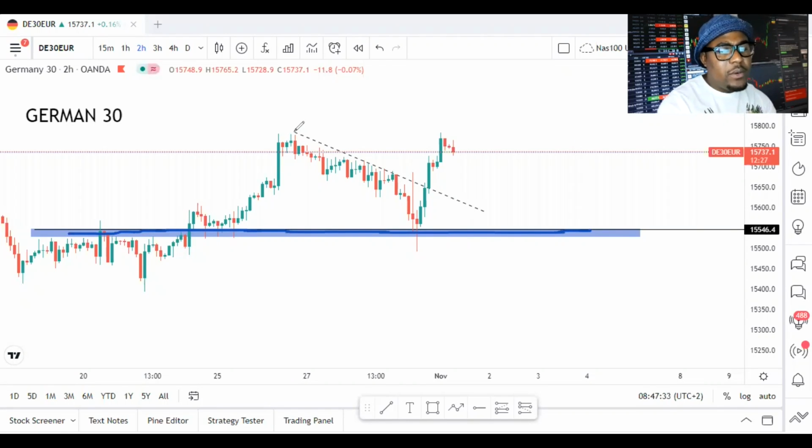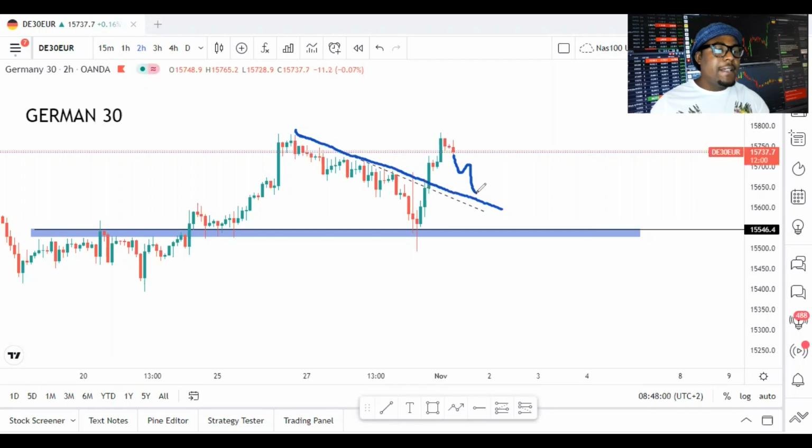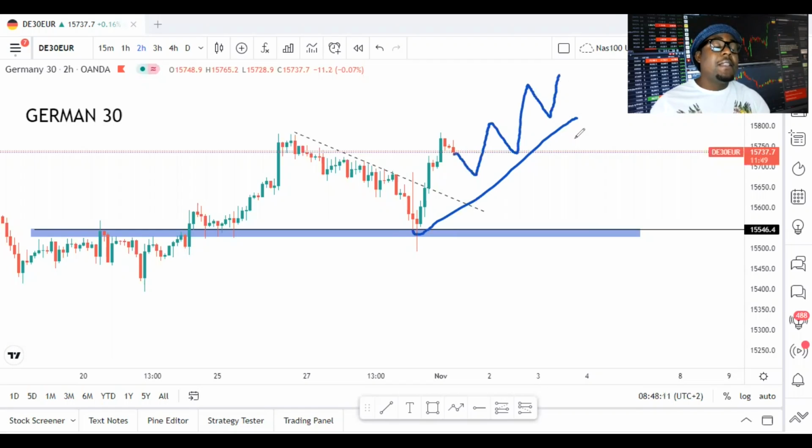But we see that we also have a resistance here. You see a resistance here. So the market is actually creating something like this. But guess what? We see a breakout. So after this breakout, what do we want? We want the market to come back and retest. Even if it doesn't come exactly on this resistance, as long as we can see the market reaching these areas before pushing up, or it can just give us any structure that we are able to connect with something that was here previously, maybe it will create something like this. We will wait for that.